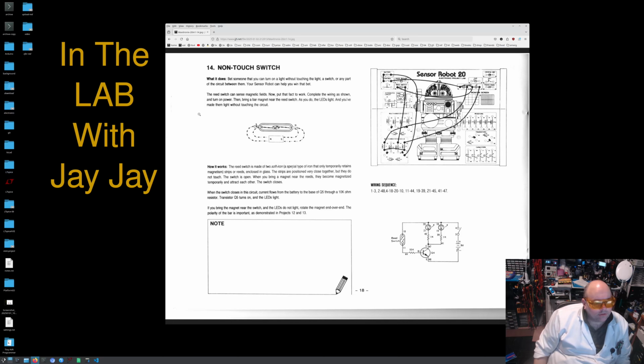How it works. The reed switch is made of two soft iron strips, a special type of iron that only temporarily retains magnetism. Two soft iron strips or reeds enclosed in glass. The strips are positioned very close together, but they do not touch. The switch is open. When you bring a magnet near the reeds, they become magnetized temporarily and attract each other.